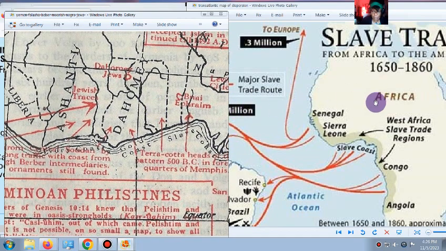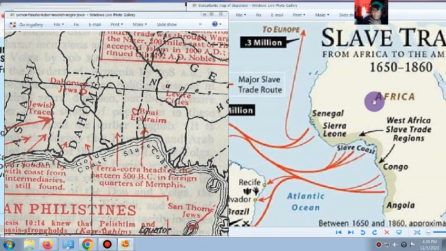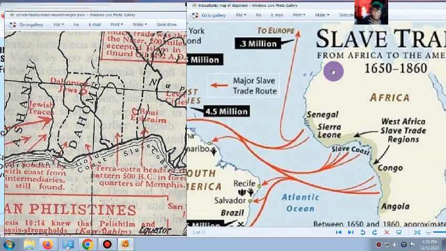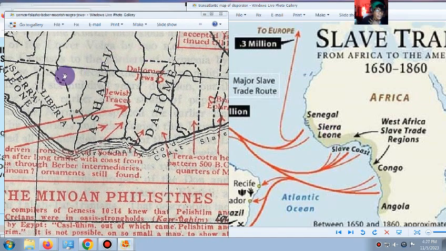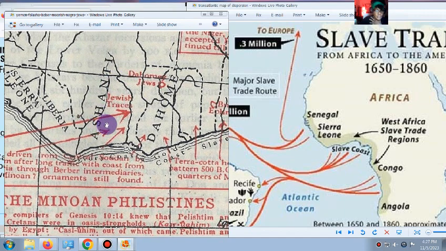And when they came across the Atlantic Ocean over to West Africa, they went to a particular place on the continent. Now it was West Africa, the Slave Coast, the Gold Coast and the Ivory Coast. And here again, you see where it says Benin. And again, it says here they traded slaves from this period. Africa, Senegal, Sierra Leone, same over here. Same place, Sierra Leone. And these are Jewish colonies. Our people were there way before the transatlantic slave trade.